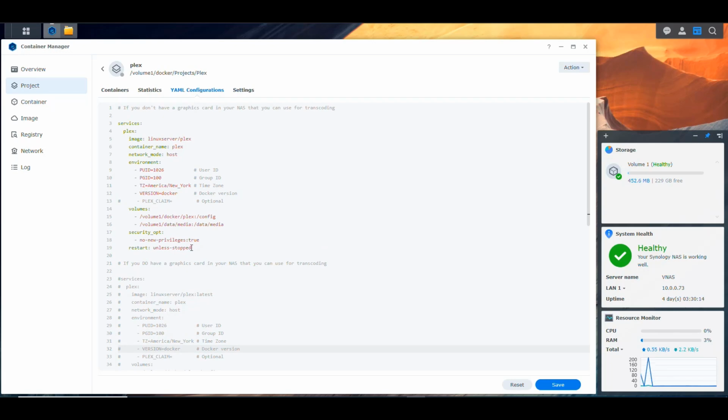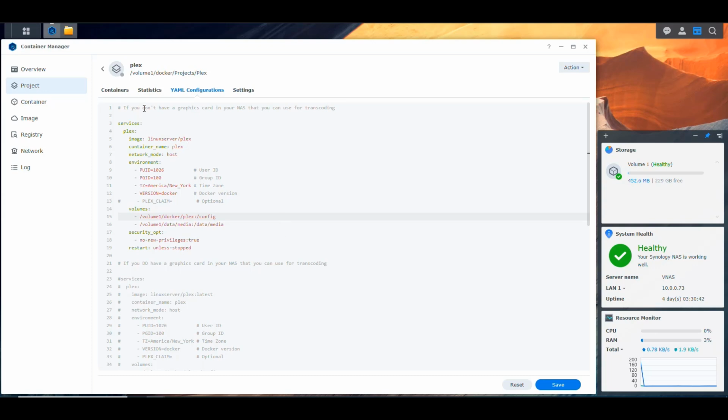So first, let's discuss the top here, which is if you don't have a graphics card to do the transcoding. In this case, whenever you run something that needs transcoding, let's say, for example, you have a file that is 1080p, but you're trying to watch it from your phone, which is, let's say, 720p. Then the Plex container is going to do live transcoding of that to bring it down from 1080p to 720p.